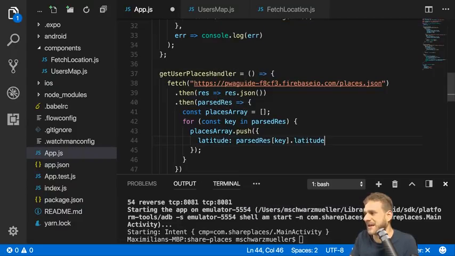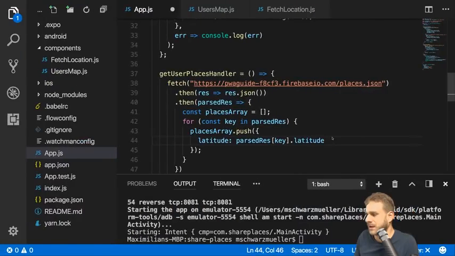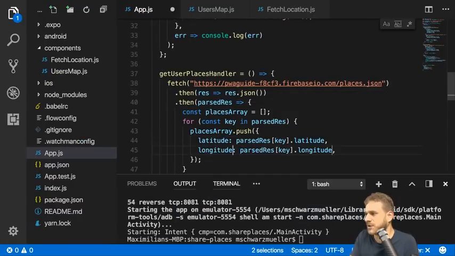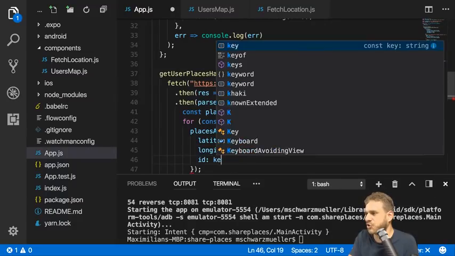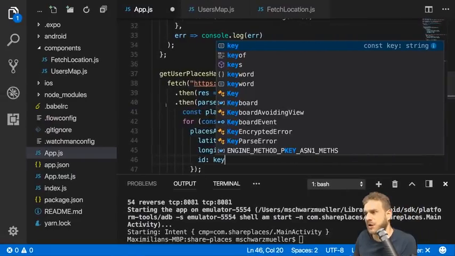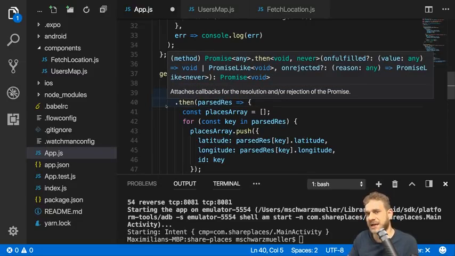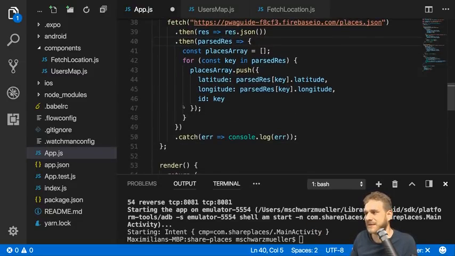And then there will be a latitude property because we're storing latitude and longitude there. And therefore the same, of course, for longitude. And then I'll add a third property, which I'll name ID, which will be just my key. That cryptic key, so that I have that stored here too, will be helpful for looping, would be helpful if you add some update functionality or delete functionality. This is the ID under which it is stored on Firebase.